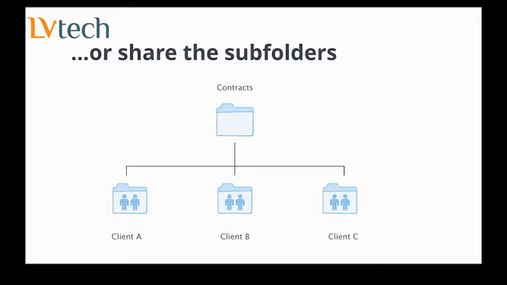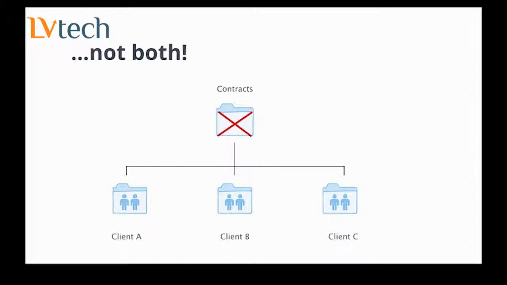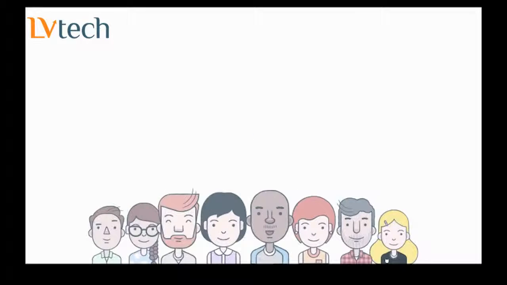Now, say I have a coworker, Will, who is working with all my clients, so he does need to see all of this information. I'll need to share each subfolder with Will to give him access to these files. What I can't do is add him to the parent folder. On Dropbox, you can't share a parent folder with one group of people and subfolders with other people. We do this to encourage straightforward sharing permissions. Trust us, it gets really complicated otherwise. Moral of the story, think about how you want to share, by the overall folder or by the subfolder.